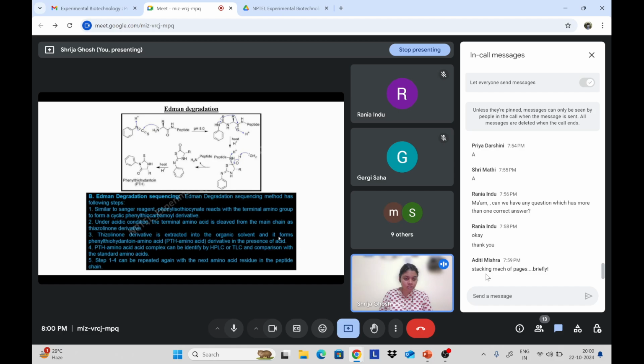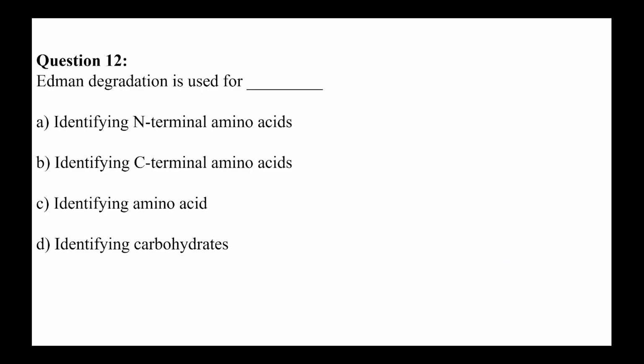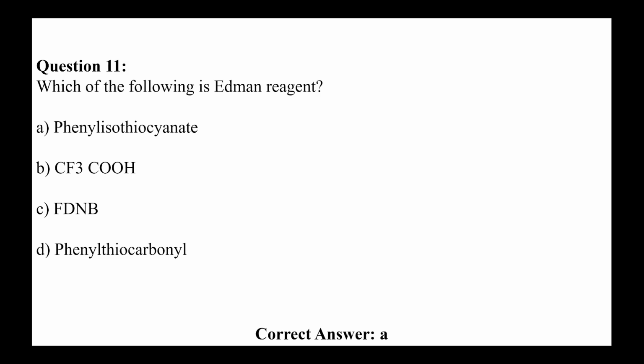Aditi is asking about the stacking mechanism of PAGE briefly. So yes, that I can explain. Let me open a blank slide. I can write here. So the stacking mechanism is required because we have a vertical gel. The reason that we need a stacking mechanism is because we have a vertical gel, and we are loading the samples in a vertical manner.